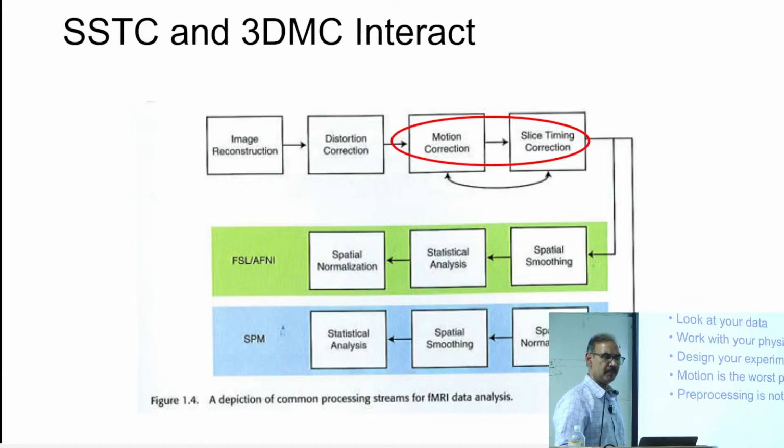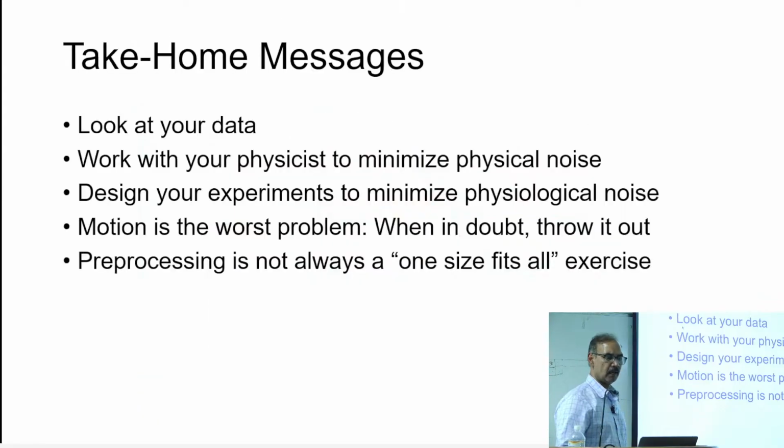So the main points are, as I have said, look at your data, look at every subject. I don't know how much it costs to acquire a subject here, but in the US, to acquire one subject I typically have to spend about $2,000, because the scanning cost is maybe $600, no, $700, and then to get a subject, I also have to hire.